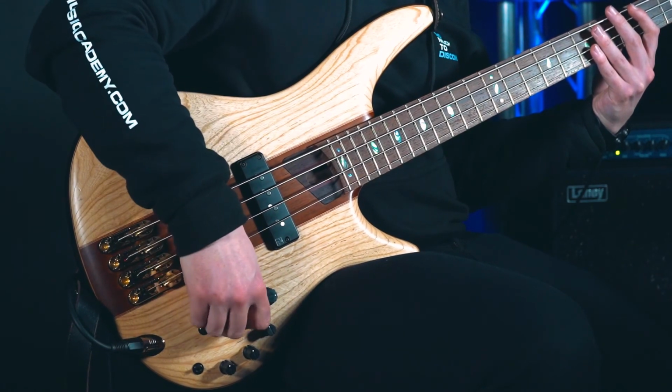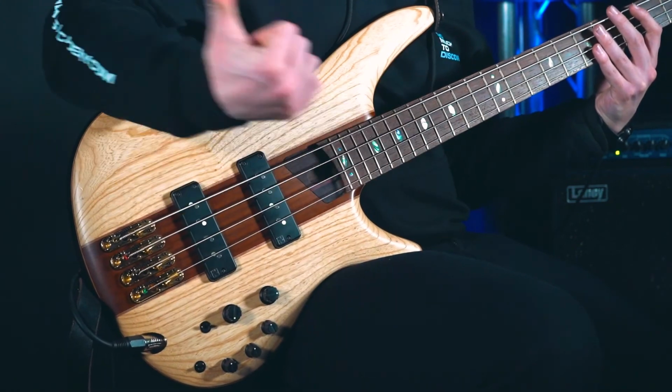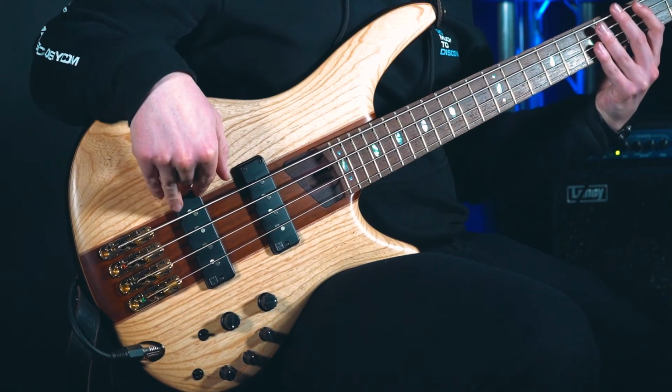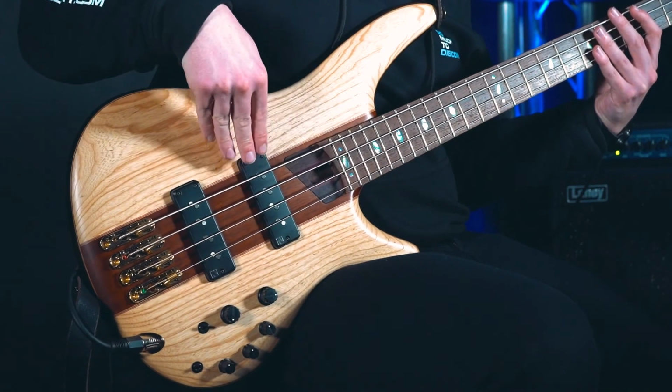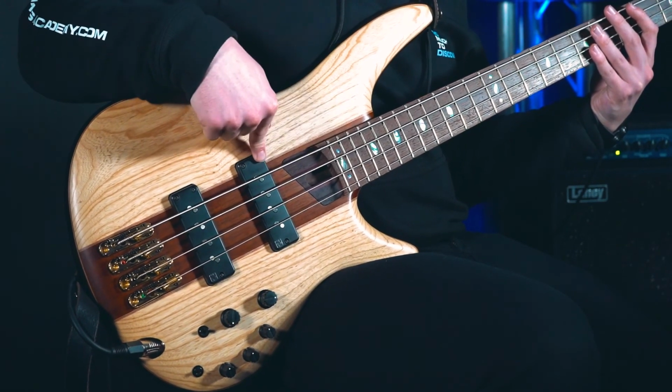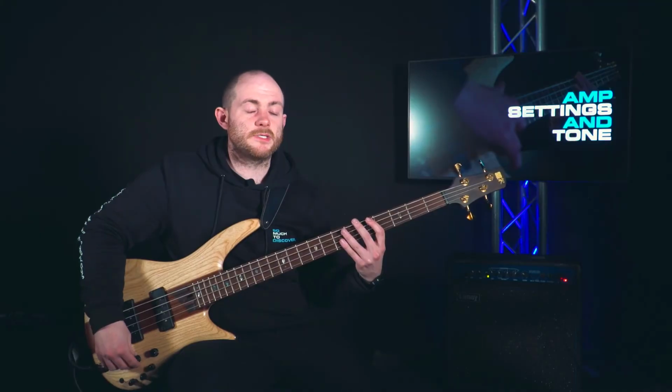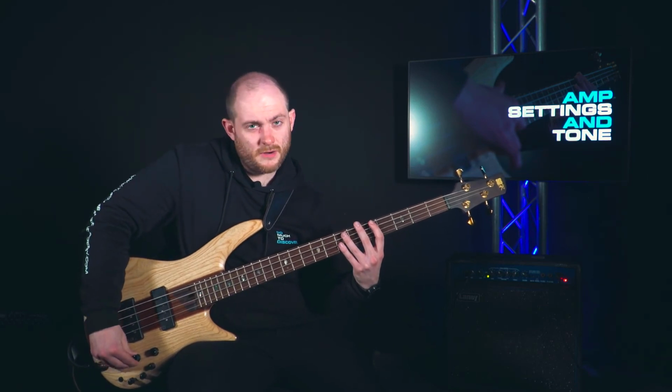And if I turn it all the way to the other way, which is obviously that way, then it's just the bridge pickup. And we call them these names because that is closer to the neck, that's the neck pickup, and that is closer to the bridge, so that is the bridge pickup. This can dramatically change the sound of your bass guitar, so you might want to experiment, see what sounds better, and you can kind of half turn it.